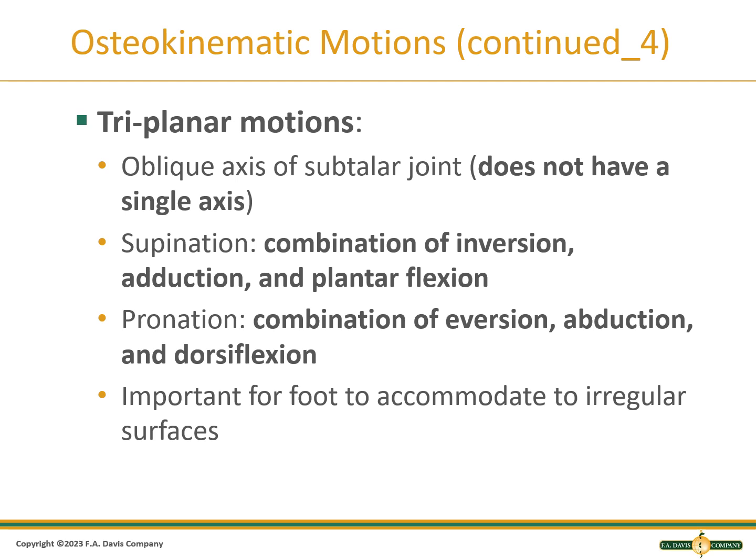If I'm supinating my feet, I've made a little bowl to hold my soup. If I'm pronating my feet, I have not made a little bowl. So supination makes a little soup bowl. So I've got to invert, adduct, and plantar flex to supinate. I have to do the opposite to pronate. So I evert, abduct, and dorsiflex to pronate.